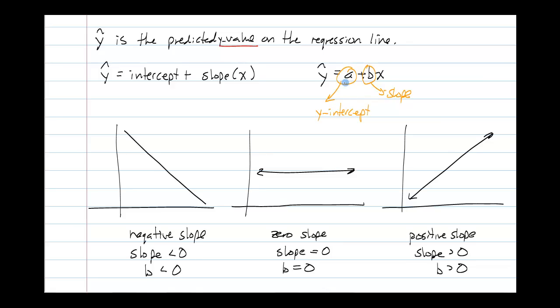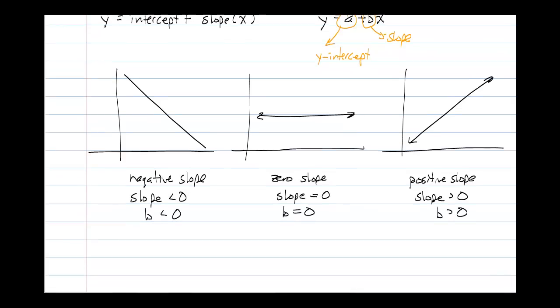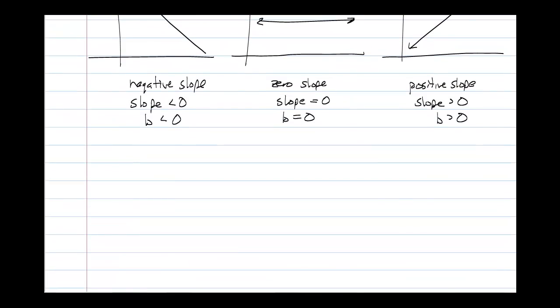Now we are using a and b to represent the y-intercept and slope, but I have to warn you that different pieces of software use different notations. So you might run into some software that might use b here and a here. So you have to look at the context of the problem. Whatever x is being multiplied by, whatever this coefficient is, that's what represents the slope. And then whatever stands alone over here as a constant will always be your y-intercept. So again, you'll see other conventions that you might run across if you're using your TI-89 or if you're using some different type of software. But the basic idea is it's the slope of an equation, or the equation of a line.